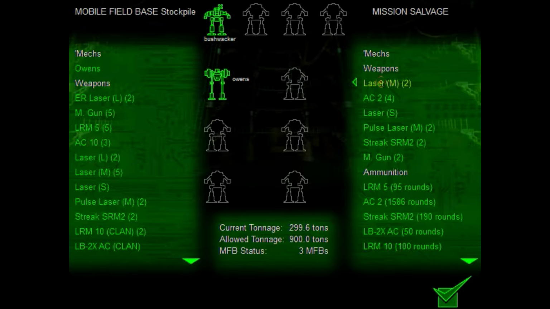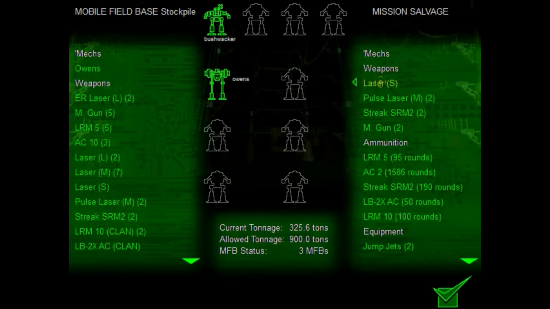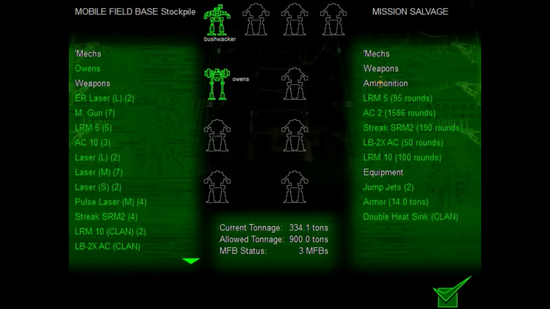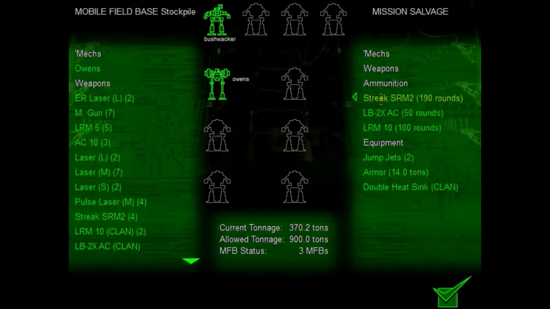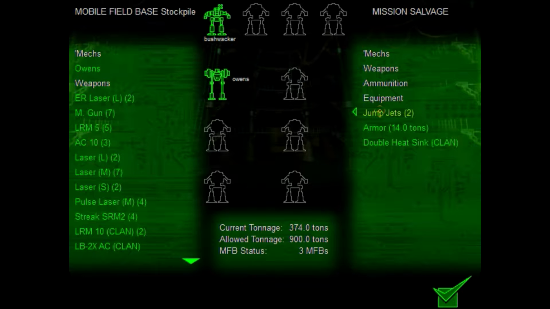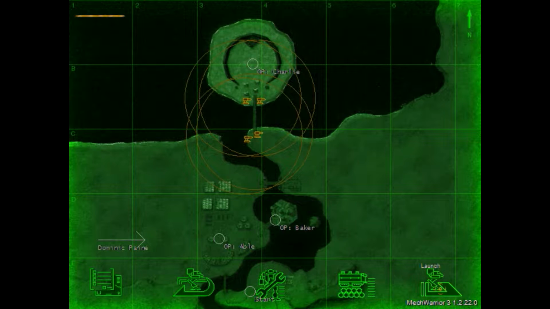Let's see if we can salvage some cool stuff here. Looks like, unfortunately, we did not salvage any clan tech in our last adventure. I'm starting to think the AC2 ammo is getting a little bit ridiculous. Ooh, one double heatsink, clan. Okay, that's good. Unfortunately, I don't think I can make it work on the Bushy yet.